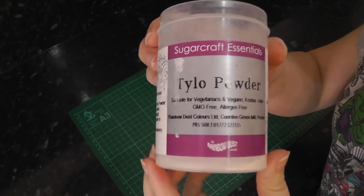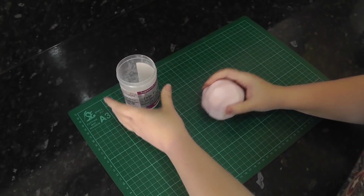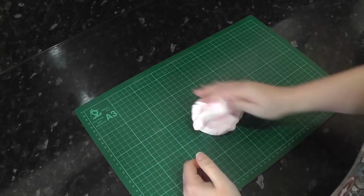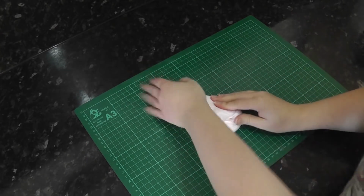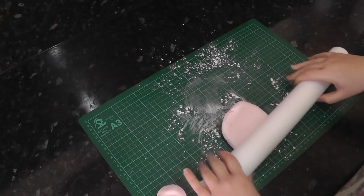It's that stuff again, Tylo powder. You're going to need to add this to white and pale pink sugar paste so that your stripes hold their shape better. Sugar paste on its own will be too soft and bendy and may drastically change the shape as you handle the stripes. Roll out the white and baby pink.